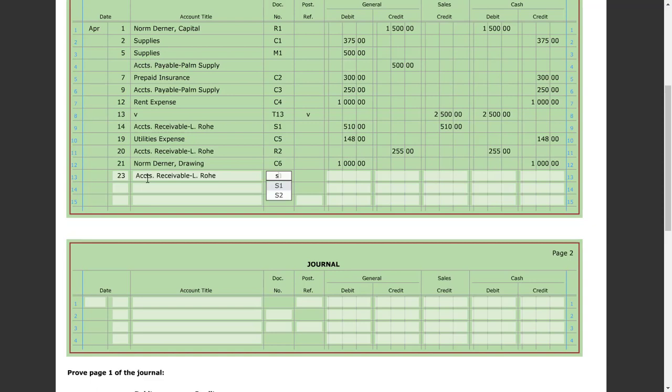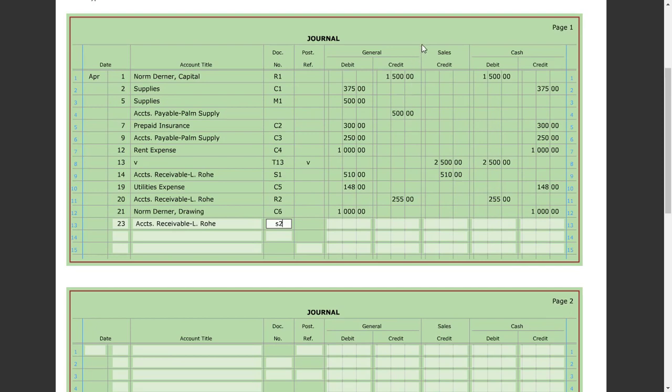Source document is S2. We said one account affecting is sales, so I'm going to go ahead and affect our sales column for $375. The other sales is a credit, so that means accounts receivable L. Rowe will need to be debited.